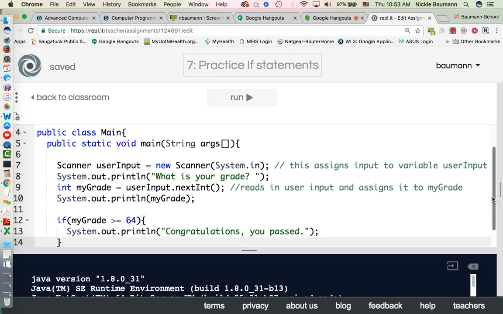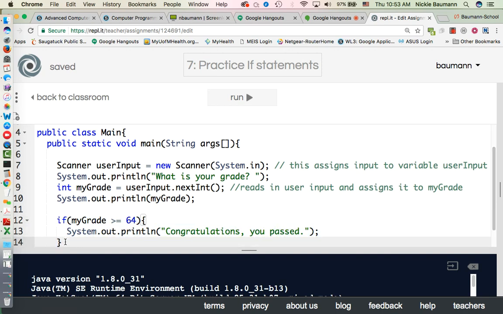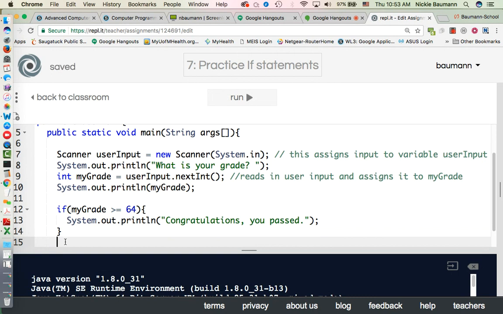Now, after the closing curly bracket for that if statement, maybe I want to anticipate that the person gets a lower grade than 64.